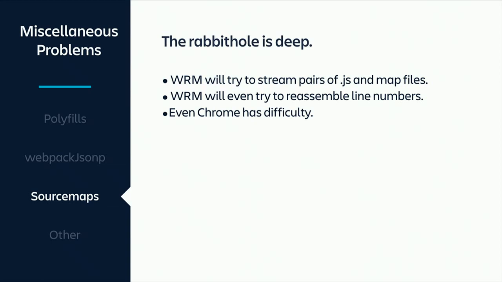In addition, source maps. I went all the way to the bottom of the rabbit hole with this, and I could not get it to work. The Atlassian WRM plugin will try really hard to take pairs of JS and .map files and stream them together, throw them into context batches, remove all the line feeds, and adjust all the line numbers so it comes out right. Even when it did that, which was hard to get working, I found that Chrome sort of collapsed and died when it got a 60,000 line file with no carriage returns. So my advice is that working with non-source map JavaScript isn't too bad, so long as you're not using a lot of async or generators. It's actually reasonably readable.